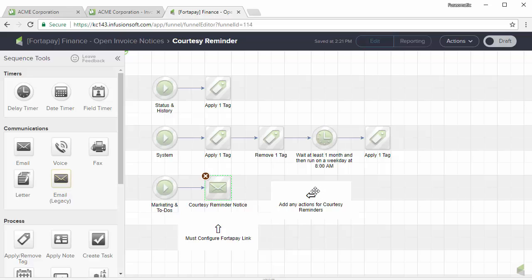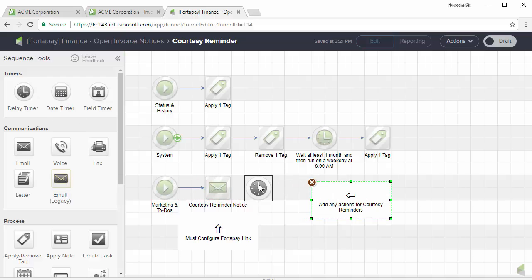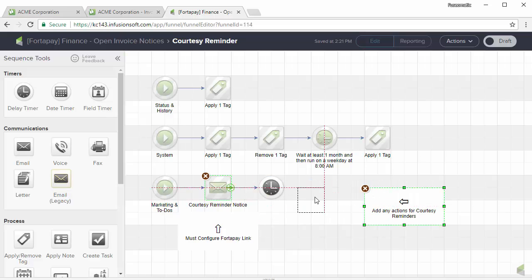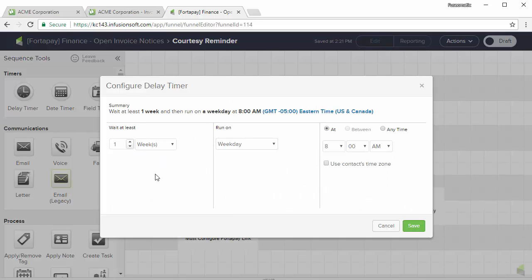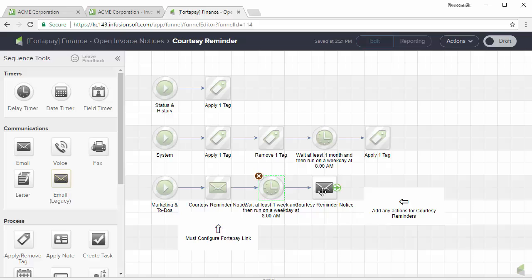I wouldn't recommend adding timers and other emails that you would send here, because if that invoice does get paid, let's say we put in a delay timer here, and then we wanted to add another email to go out. Okay, this is certainly possible and a way to do this. The problem is if, in the interim while this delay timer is running, let's wait a week, and then we send out this other email notice here.